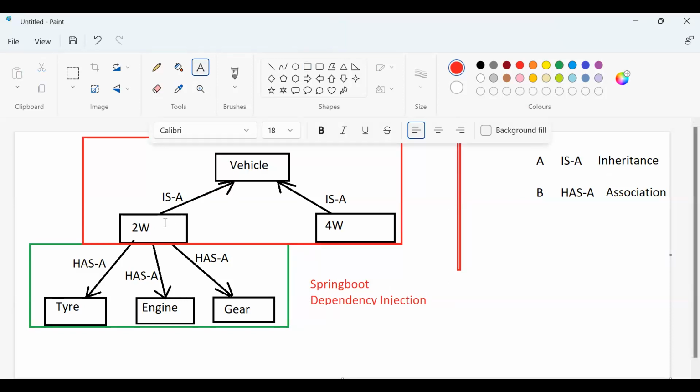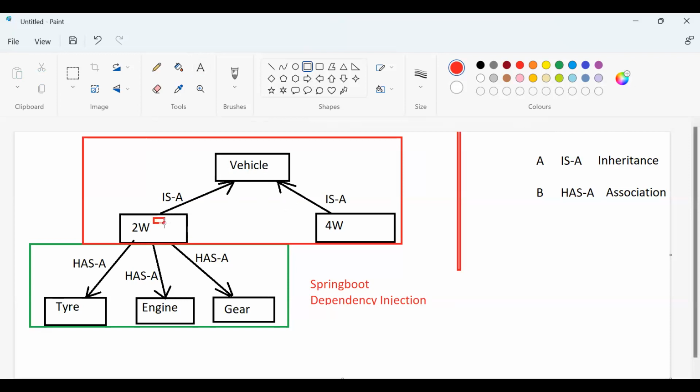So when the arrow goes from down to up, two-wheeler is a vehicle. So two-wheeler inherits from vehicle, right? And four-wheeler also inherits from vehicle. So that is an is a relationship. Has a is something very different. Has a means this two-wheeler in itself has references of these classes.